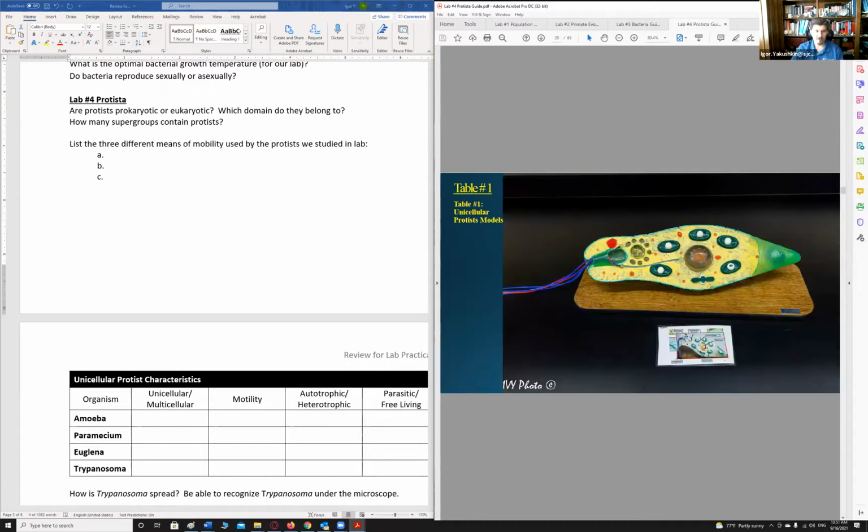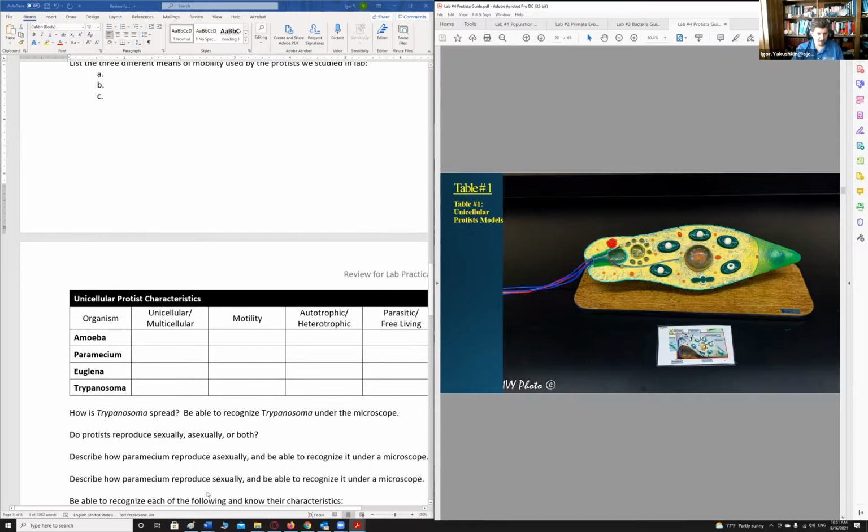And lastly, we have the euglena. Euglena is phototrophic. Before, amoeba as well as the parameciums are heterotrophic. Euglena is autotrophic, or you can say mixotrophic, because if left without the light, it will start actively hunting for smaller creatures such as bacteria and smaller protists. So let's take a look.